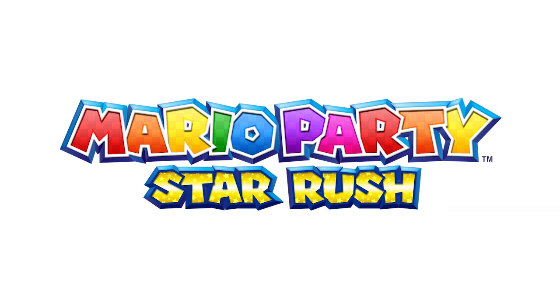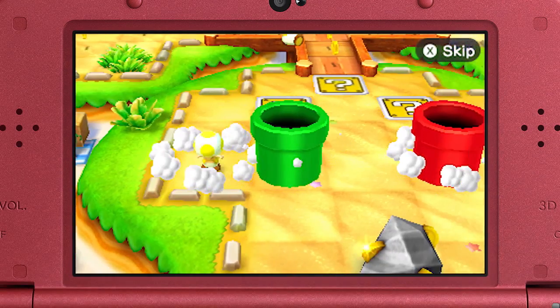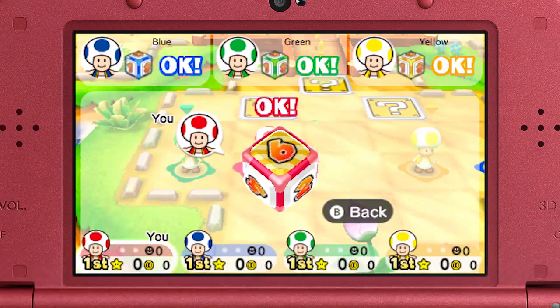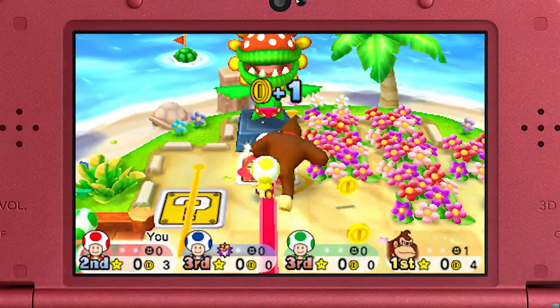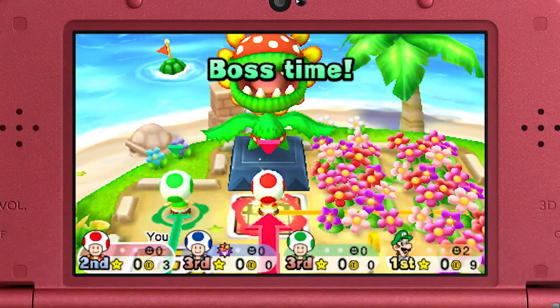Next up, Mario Party Star Rush. This game has a new mode called Toad Scramble, which puts a big spotlight on little old Toad while introducing a new way to play Mario Party. It can be played single player or multiplayer and involves everyone moving simultaneously from rolling the dice to navigating toward bosses. By eliminating turns, the game is much faster and a bit more strategic too.